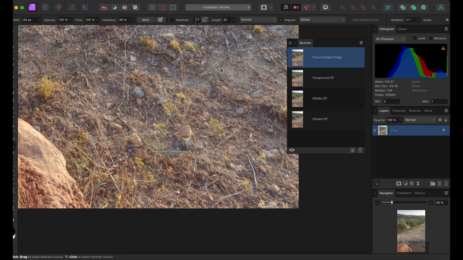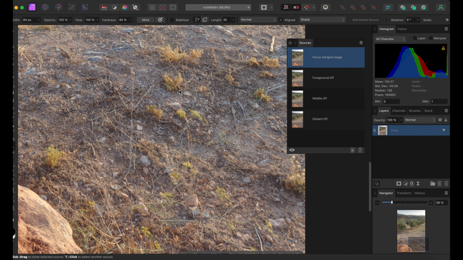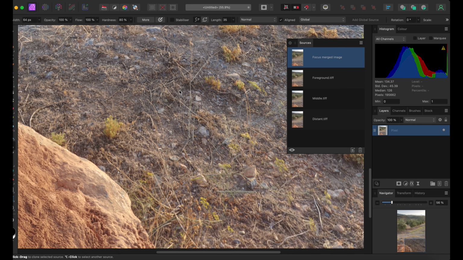It's not important. I mean, it is important in the sense of we want sharpness front to back. In the aesthetic sense of this picture, it's not so important because that certainly is not where we're going to be drawing the viewer's eye to. But it's something to watch out for, I think.